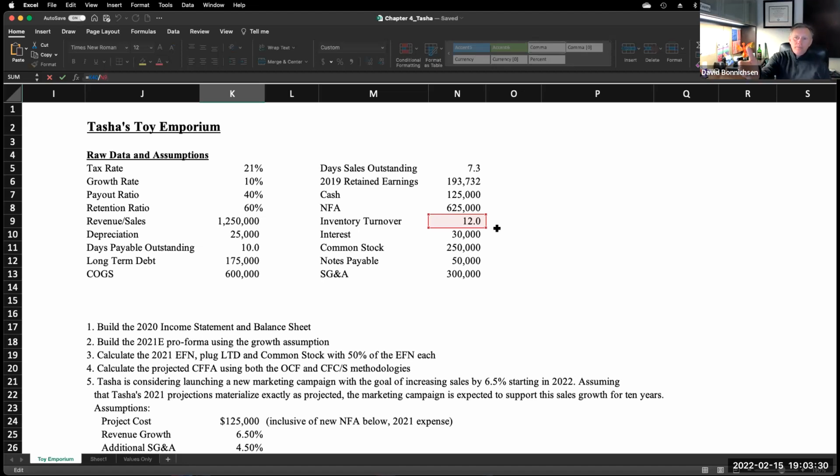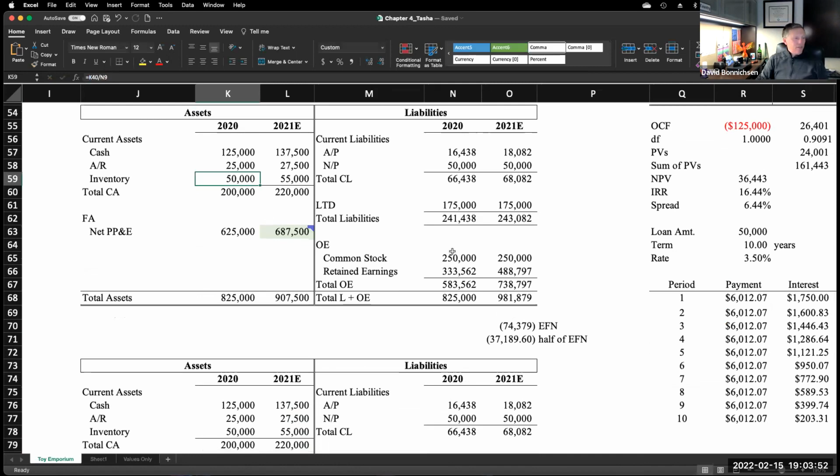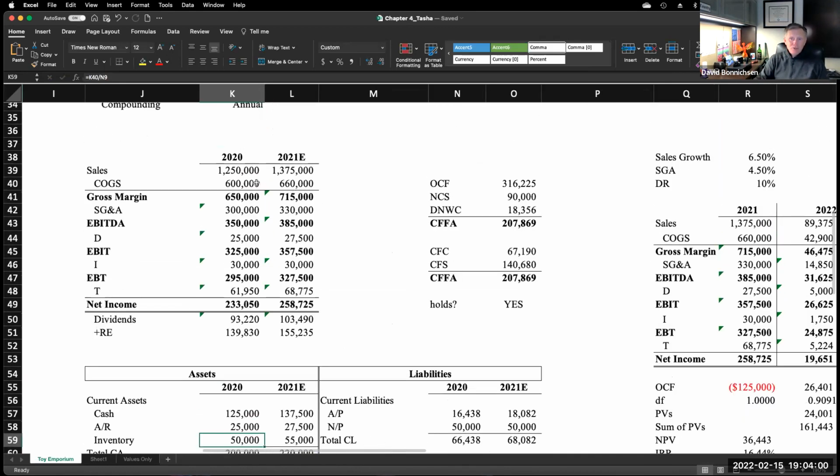And we know from the case that we turn that cost of goods sold over 12 times. So if we just take the total value of the COGS and we divide it by the turnover, that gives us the value of inventory on the balance sheet. Because if we think about it the opposite direction, if we look at the value of the inventory on the balance sheet of 50,000, and we know that we turn that number over 12 times, 50,000 times 12 gives us 600,000. Does that make sense, if you think about it from the other direction?